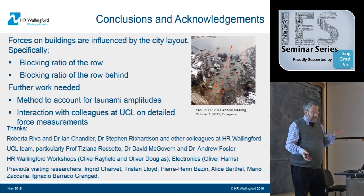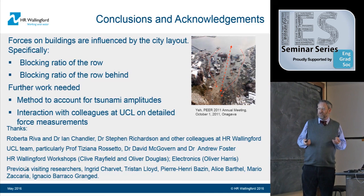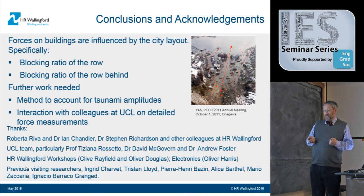So definitely one of the parts of a team. Teams tend to have a lot of difficulty and people get very scratchy when different components of the team try to do the same thing. Even if they go into the same facility and all measure it together, they then go off in separate places and write rather different versions of the papers. And that makes a scratchy team. But a team that works nicely is where you've got different parts of the problem being dealt with by the different people. So Professor Tiziana Rossetto is the complete star because she was the one on the headline of the 2 major grants that we won and a subsidiary bit. David McGovern is the prime man working at Wallingford with us and helped occasionally by Andrew Foster. And Roberta is in charge of doing this analysis and running the tests, and Ian is our supervisor.